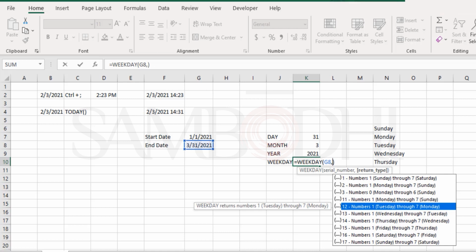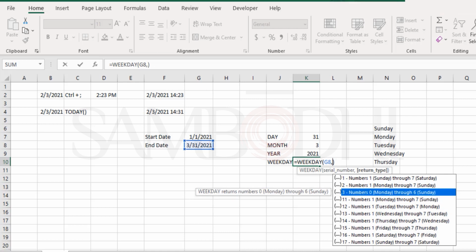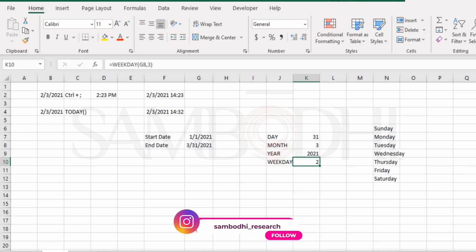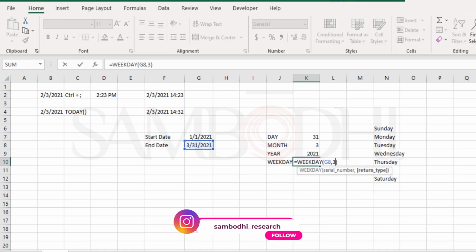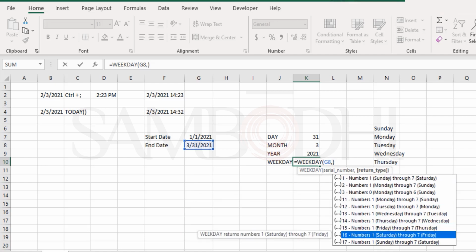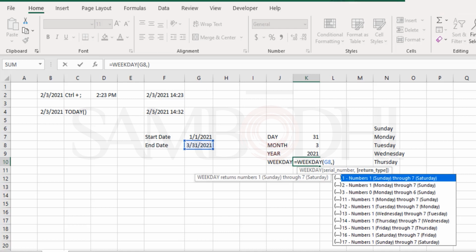And we do not want that. We rather would want to see Monday as a 0. If that's what your requirement is, just select this and close the bracket. It should be showing us 2 because it's Wednesday. Well, you can work around with many other formats as well, and that's perfect. For now, I'll just leave this to Sunday.